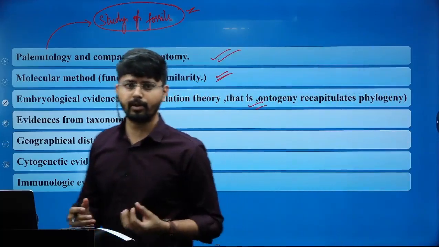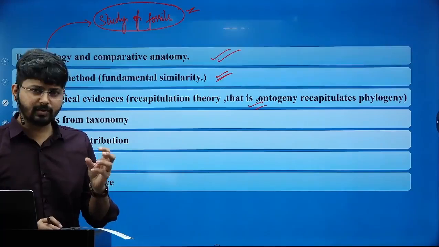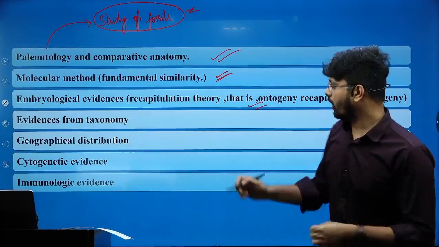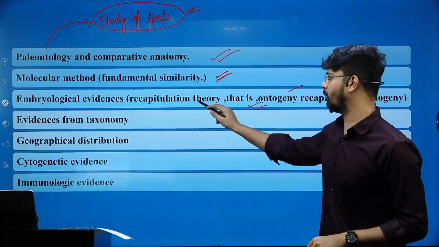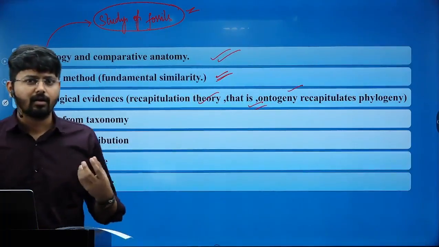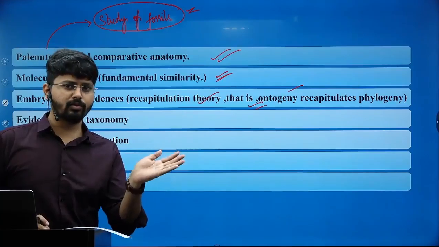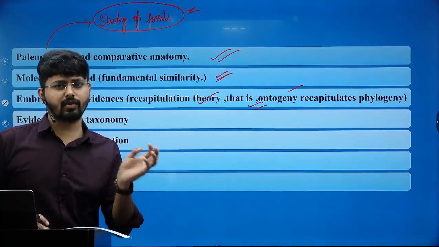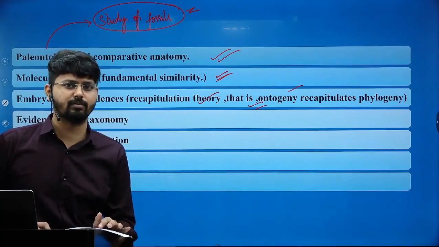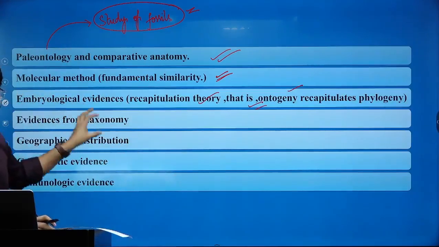Okay, so from the embryo to become a full being that we are today, the information that is present within the embryo helps us become the same. So for embryological evidences, there is the recapitulation theory. Recapitulation theory says that the information from the parents is given into the embryo, and this embryo further produces the same kinds of children as the parents. Okay, this is with respect to embryological evidences.